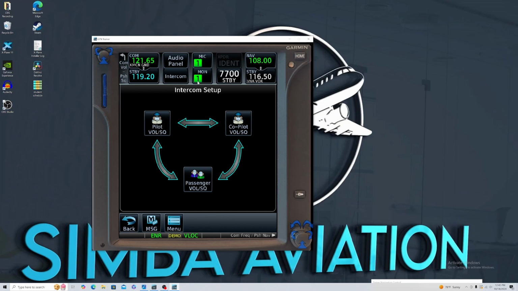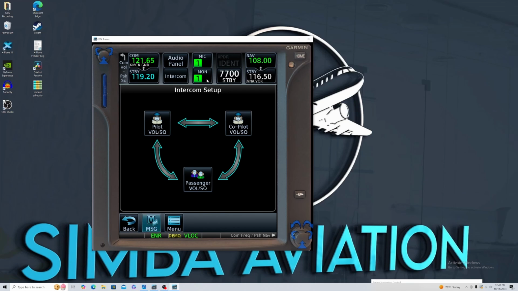Now because we have two units, two comm systems, we will have the option to change both top and bottom to either 1 or 2. What I mean by that, let's say we are on comm 1 and we want to monitor comm 1 and talk on comm 1. We're gonna have microphone 1 and monitor 1, but we want to listen to our weather on comm 2, so we put our frequency on comm 2 for the weather.